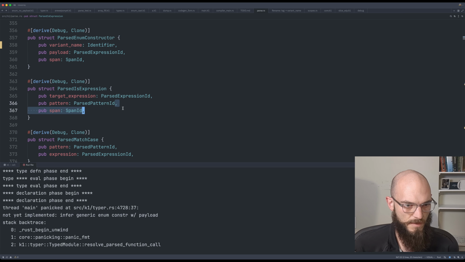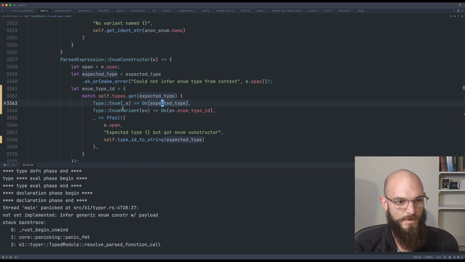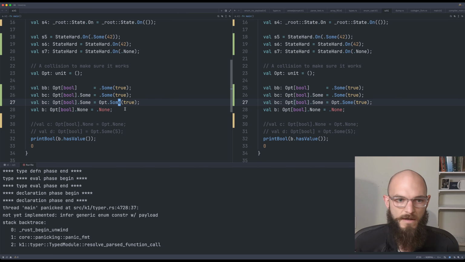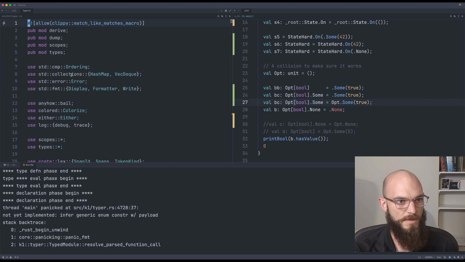Infer generic enum constant with payload. Okay, so we got down to a.k1. Let me split that off. Oh, why do all the tabs go over here? So I'm going to close others and I want to come over here. I'm going to open up the typer. Okay. And this was line 728.